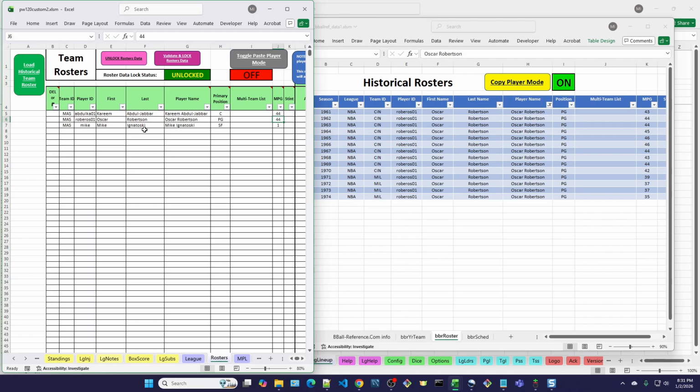You could also, if you have these in some other spreadsheet, paste in your names. However you want to get them in for a custom roster, those are your options. As I said, if you have a historical team, that's the easiest to copy with one click of the mouse. If you've got all-star or mixed up players, you can do it this way, or you can just type them in. So that's what I wanted to show about how to fill out the roster in a different way.